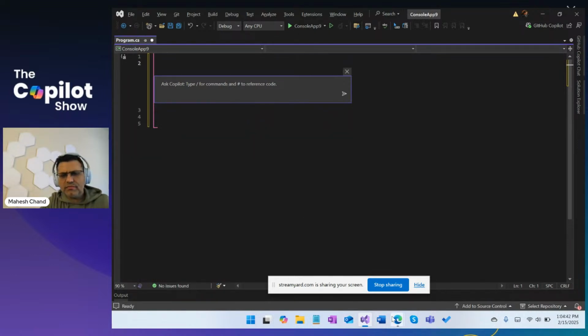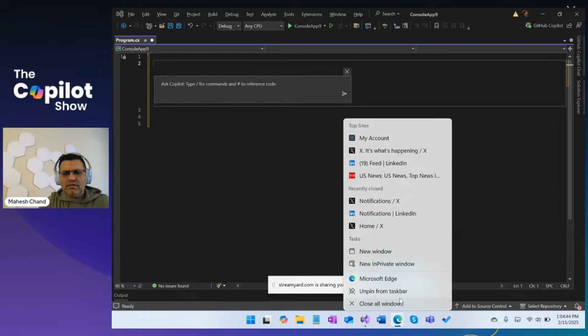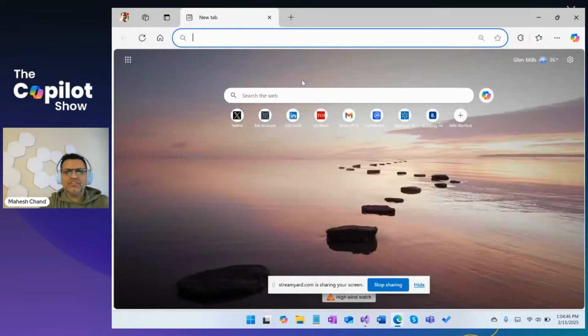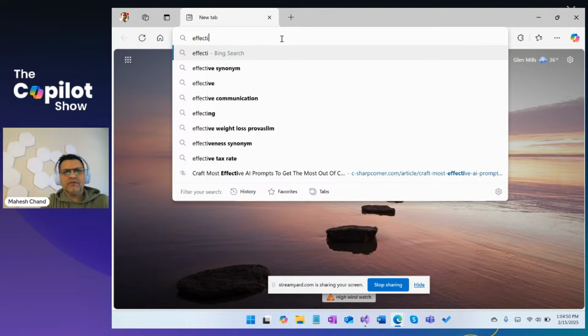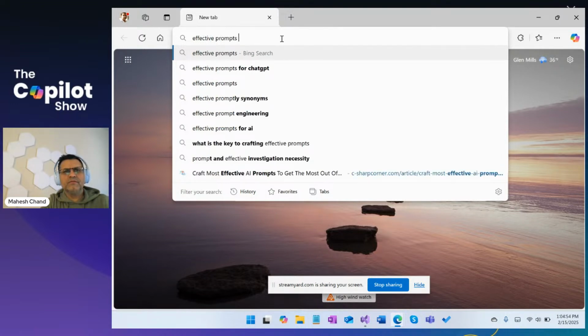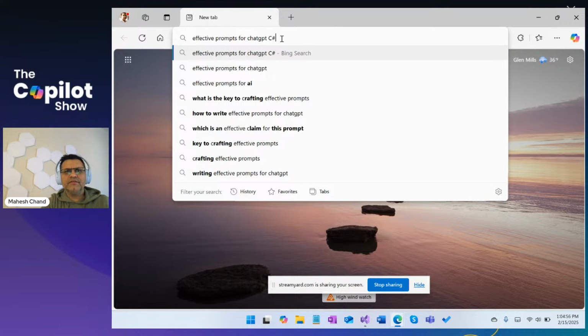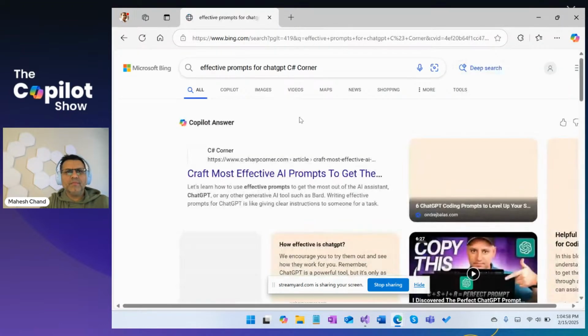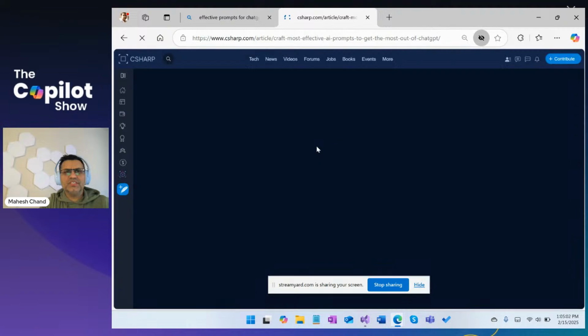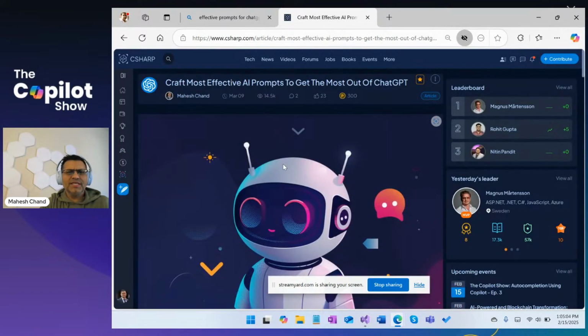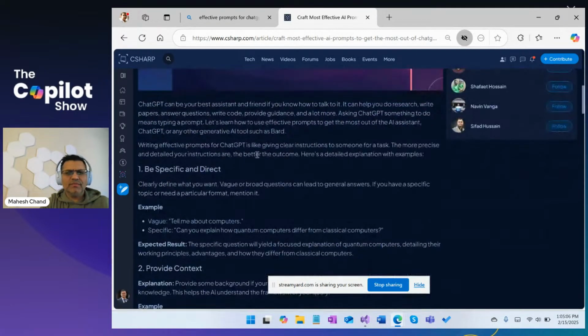There is one article I wrote on CSharpCorner that I really want you guys to check out. It's called How to Write Effective Prompts for ChatGPT. I highly recommend it, because it gives you whole insights on how prompts work.